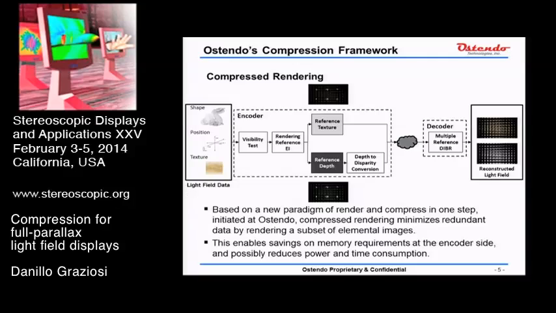At Ostendo, we have developed compressed rendering, which is based on a new paradigm of rendering and compressing in one step. The compressed rendering minimizes redundant data by rendering only a subset of elemental images. Here's a flow chart of our compressed rendering scheme. At the decoder side, we perform what we call the visibility test. We analyze shape, position, and texture of the elements of the light field data and only select a couple of elemental images to render — so not all elemental images are actually generated.